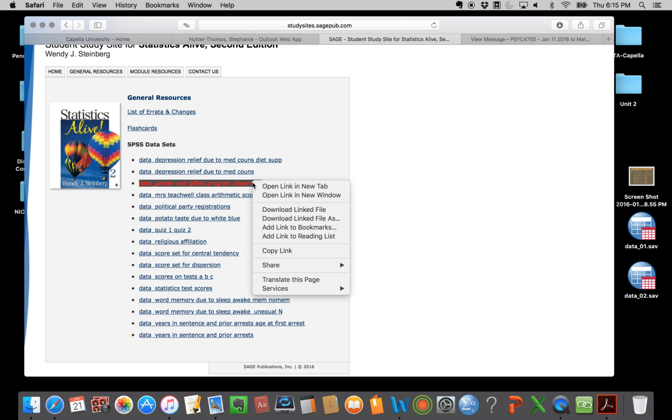Again, I'm on a Mac, so if you're on a Windows system, it might look a little bit different. But basically, you're going to get something asking you, do you want to download the linked file, or do you want to open it in a new tab? Do you want to copy the link? And now it's giving you options. So simply just select download linked file, and it may give you a pop-up window asking you where you want to download it to. Just save it to your desktop, and then you should be able to complete your assignment.